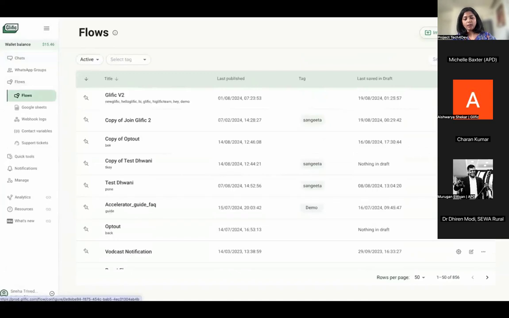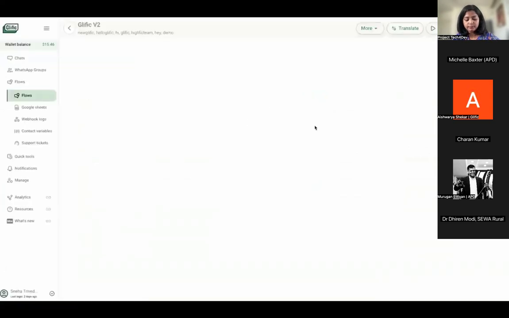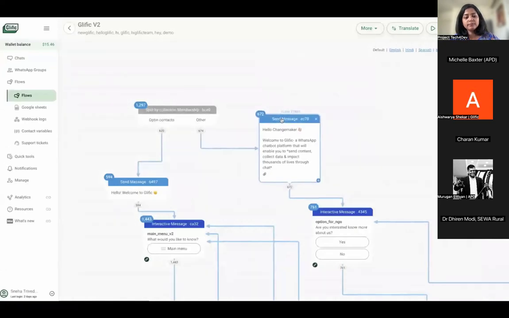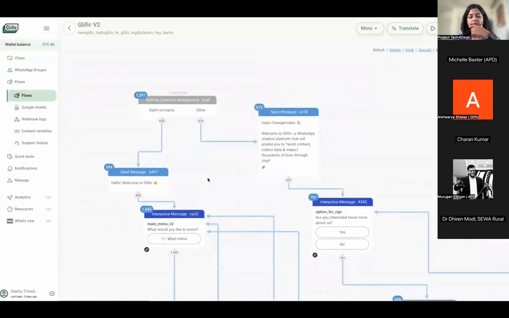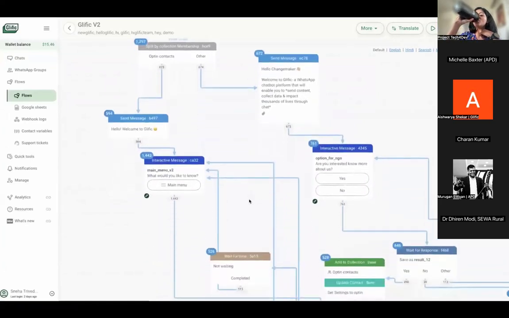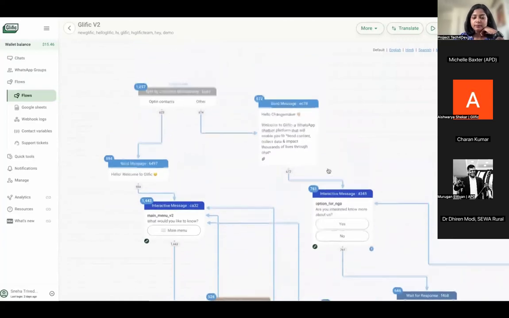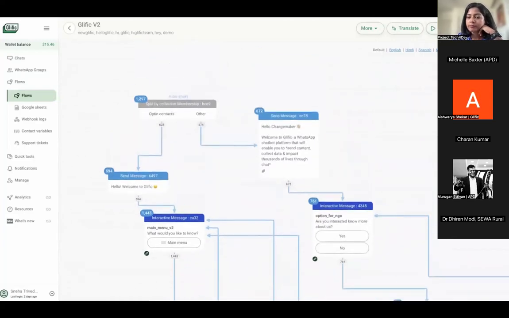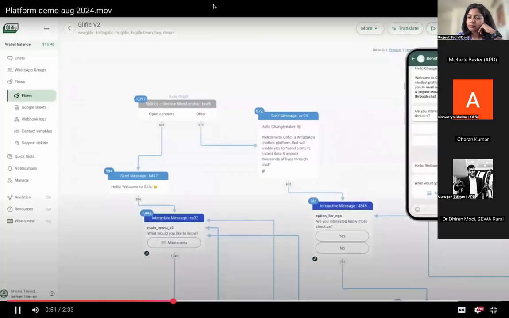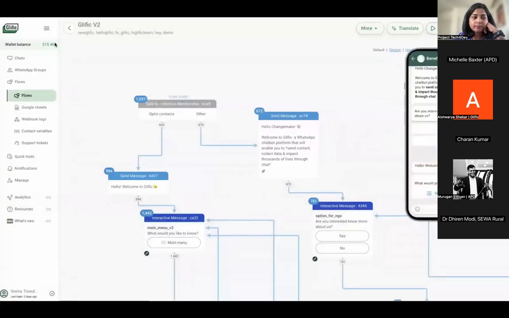Here is an example of Glific's chatbot, in which you'll see how you can use drag and drop nodes to build a simple conversation. You can include interactive features like buttons and lists. To test your flows, there's something called the preview tab, which helps you not only to build your flows, but also to test your flows.